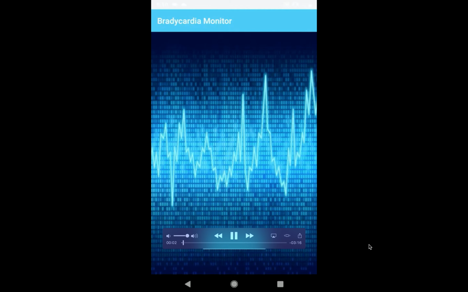Hi, this is Abika from Team 15, and for our final project, we have selected heart rate prediction using electrocardiography. I will be giving a demo of the web mobile application we have built for doing this.